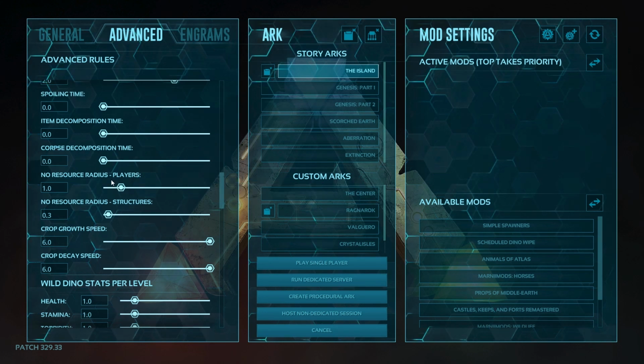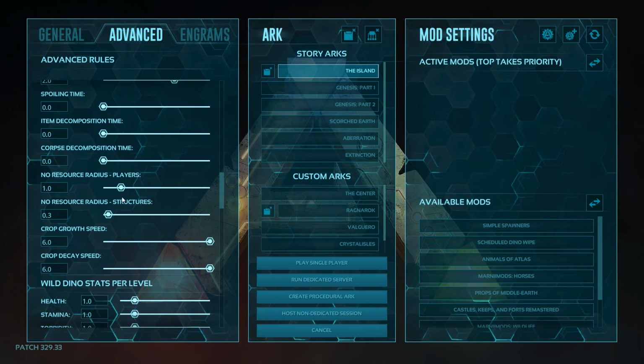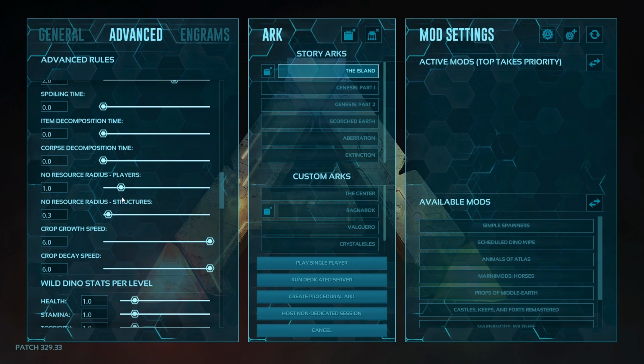So basically what this means is this. Let's say you go out into the woods and you go chop down a tree. With one, it won't allow the tree to grow right next to you again if you just stood there for like an entire day. It forces you to kind of leave the area. And then once you leave the area, then the tree will grow back.